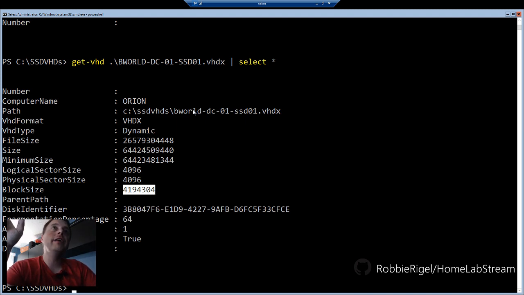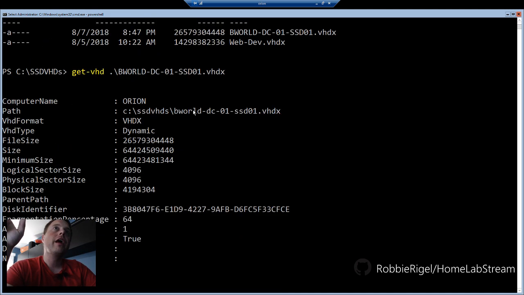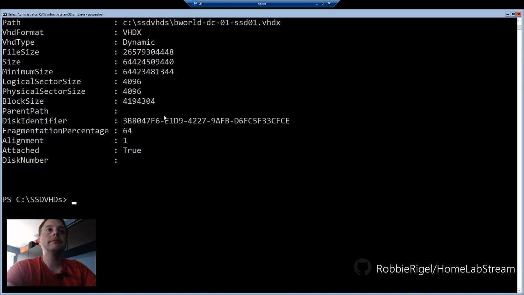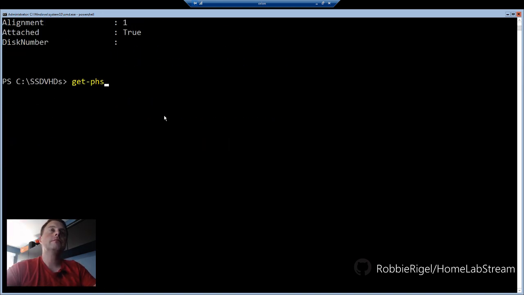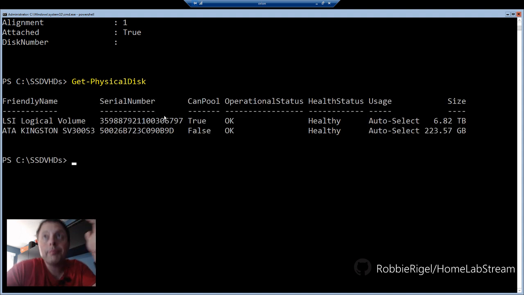And in this case, if you're curious as to why I chose the files here, my C drive is on an SSD. I also have, if we do get physical disk, a RAID array here. It's a RAID 10 array that I haven't even formatted. We're going to probably format this RAID array today for base data storage.